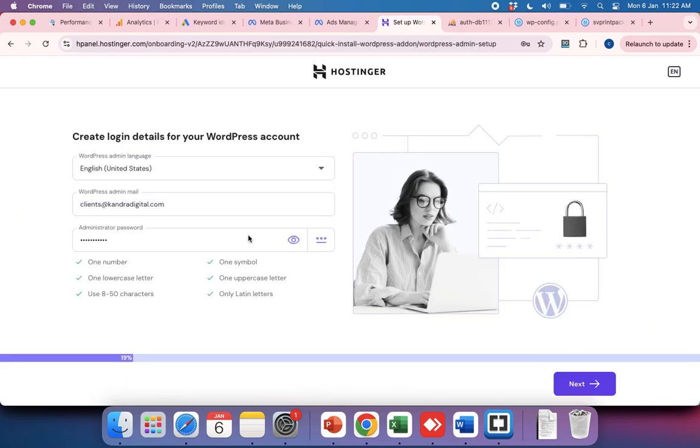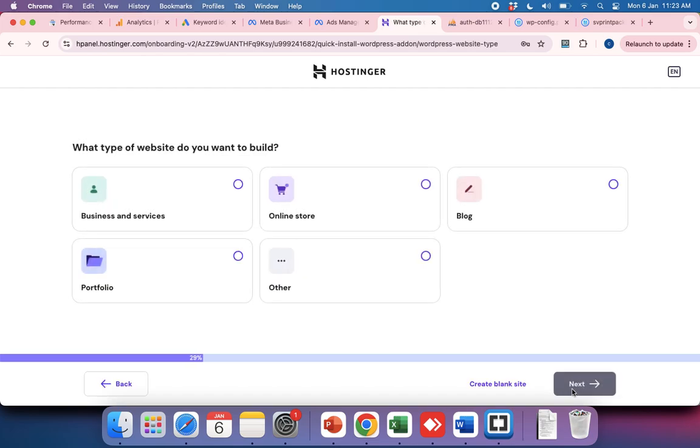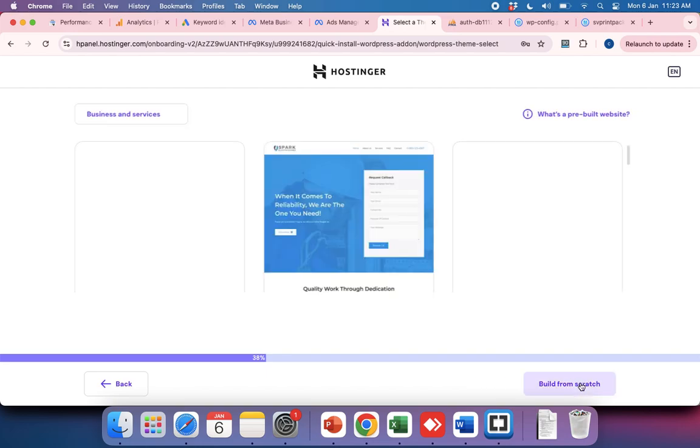And now the moment you click on all of these things, it automatically installs everything, right? Look at this. I have given the username, email ID, and then the password. Click on next. Business and services: are you planning to build an online store or a blog or any other? Anything is fine. It's the same features. You picking other is not going to change your features. They are just collecting the information. That's all. Okay, so observe this carefully. We are building a website from scratch today. So click on next.